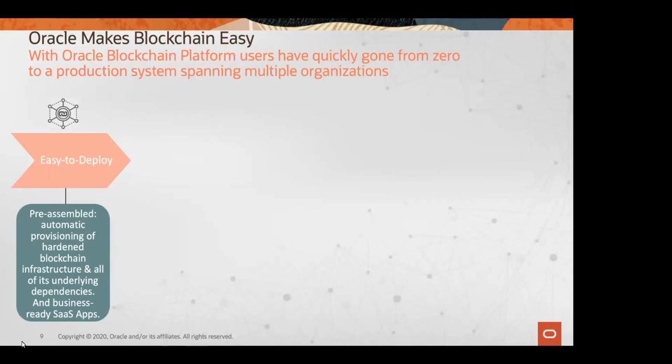So all of that's kind of built in, but there is a lot of different moving parts and dependencies that need to be configured. And so if you start with an open source environment, you'll find that you have to add to it a lot of additional components. So what we have done at Oracle to make blockchain easy for our customers to adopt, whether it's a government customer or enterprise customer, is to pre-assemble, harden, and create automatic provisioning across all of the different capabilities that you need so that you can essentially get a full blockchain environment and full blockchain experience in a matter of literally minutes, whether you're using our cloud environment or on-premise environment.